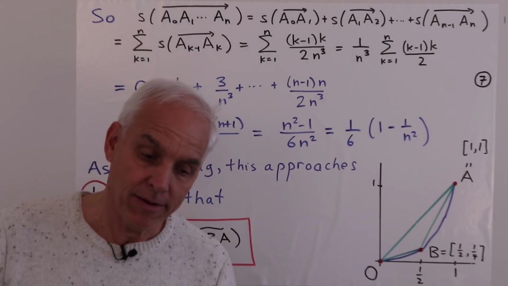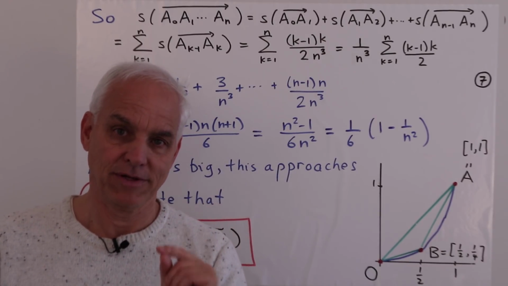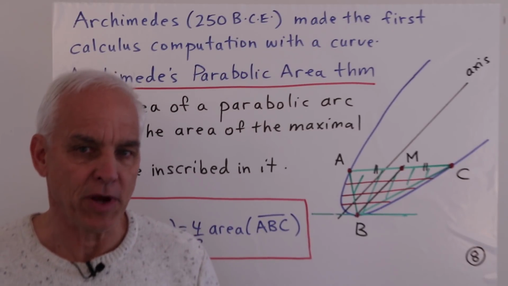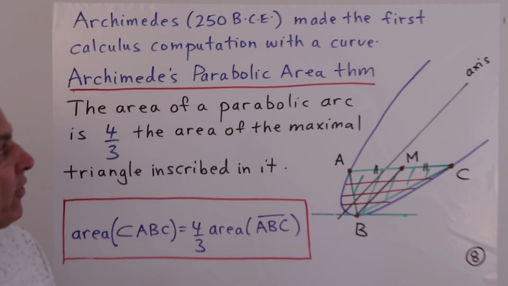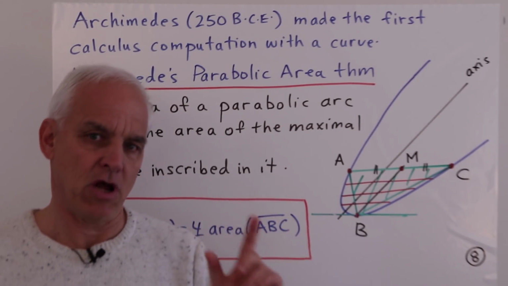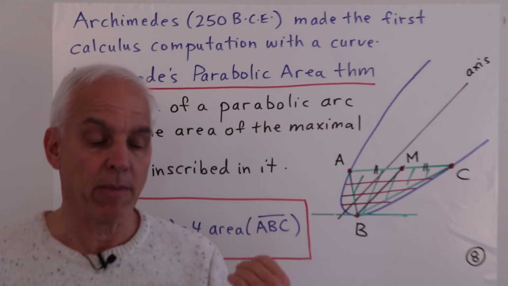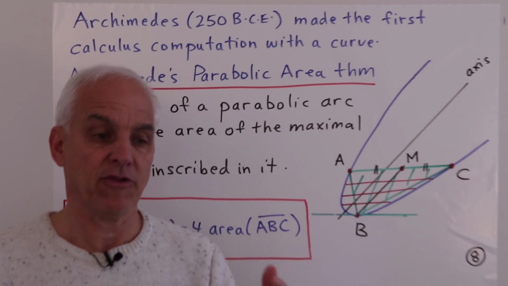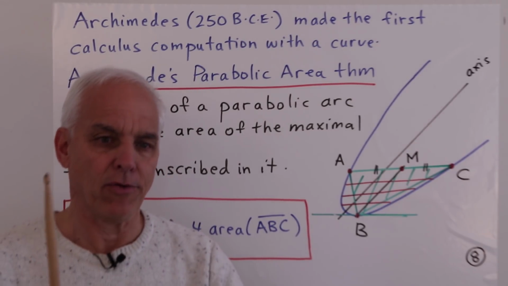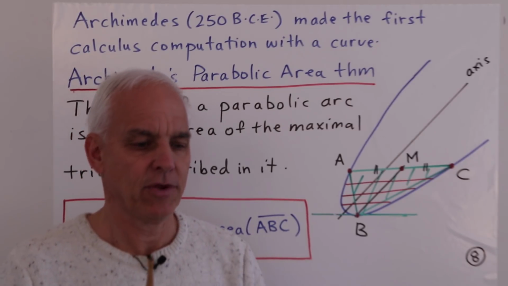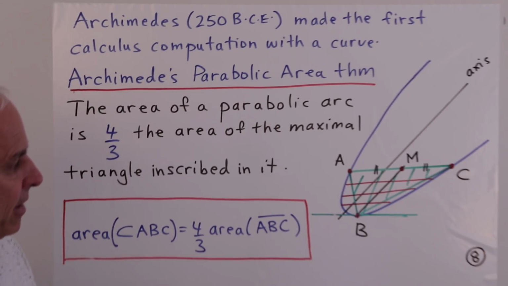And that was remarkably discovered by Archimedes, but not just in this case, but actually in a much more general situation. So Archimedes, the greatest mind of antiquity, and possibly the greatest mind of all time, was really the first person to make a calculus computation involving a real curve, which is not linear. So Eudoxus before him had made calculus type computations, and Archimedes made other ones as well, but they were typically involving linear things like triangles and pyramids and such things. So this computation with the curve was really a brilliant thing.